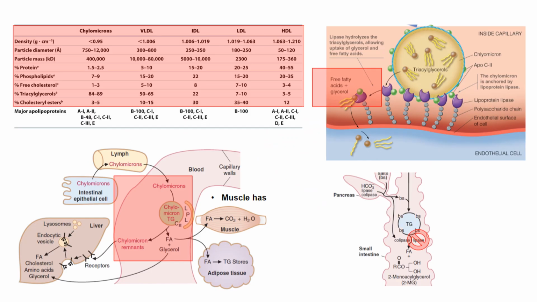So what happens next? The triglycerols are actually reformed from the fatty acids and the 2-monoacylglycerol, which I know seems a little bit redundant in the fact that we just took all that time to break those down. These are reformed in the intestinal cells, and they're conjugated with this protein called ApoB48. This is in the small intestinal cells. There's also another ApoB, it's ApoB100. This is what's conjugated with in the liver. This essentially binds the fats to create something called a micelle.